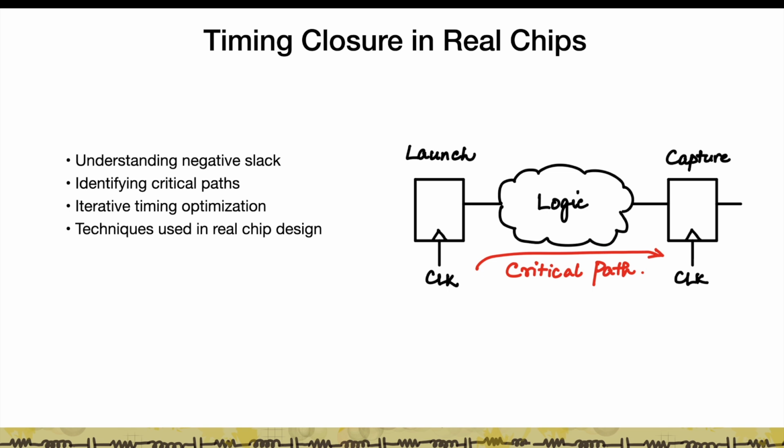What you face is an STA report with negative slack, paths that are failing time, and a deadline. Your job is to fix them. That process is called timing closure, and it's what chip engineers spend a significant portion of their careers doing. In this video, we'll walk through a real failing path from minus 120 picoseconds of slack all the way to positive closure, using exactly the same tools and techniques used on production designs.